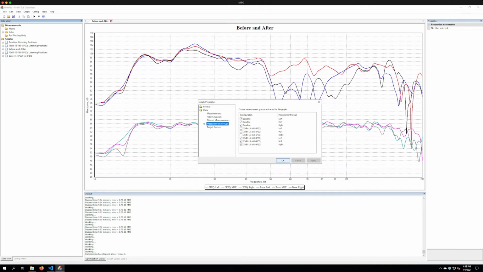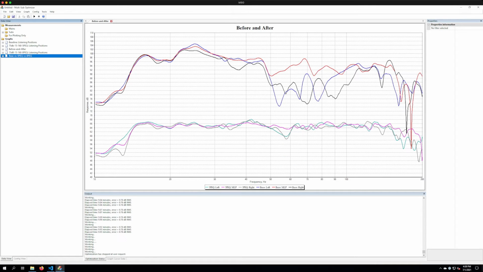The first thing that we're going to do is go over to our new graph, and let's go ahead and show this graph. This graph is going to look the same as our other graph. What we want to do is make sure that we've got all of our traces still named the correct names. The problem is these names aren't going to match what our new config is called. Remember, our new config is called 8 PEQ.